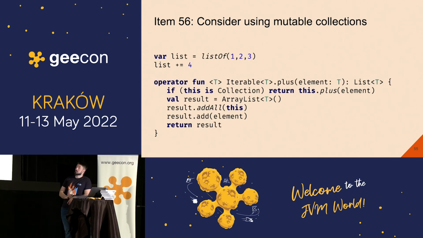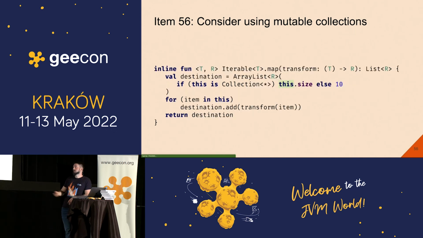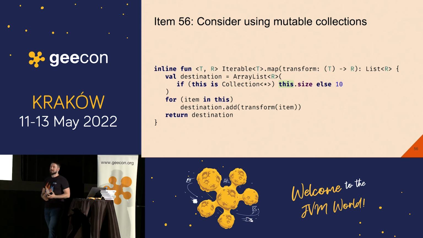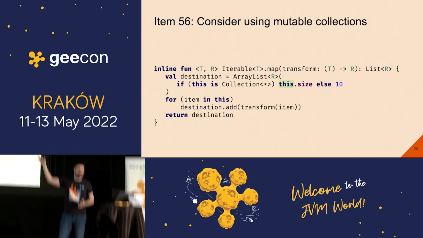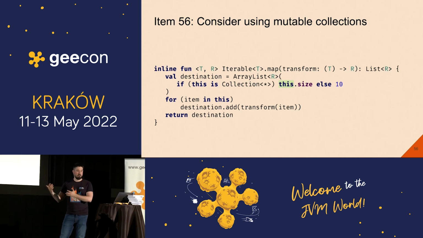And the last one is to use mutable collections, especially on a local scope. If you add an element to a read-only collection, under the hood, it means creating a mutable collection and adding first all the previous elements and then the new element. So you see it's definitely slower than just adding a new element into a mutable collection. So in many places, it's better to use a mutable collection than read-only ones. But of course, there is a conflict of items because I started this book, Effective Kotlin, with the item to limit mutability.